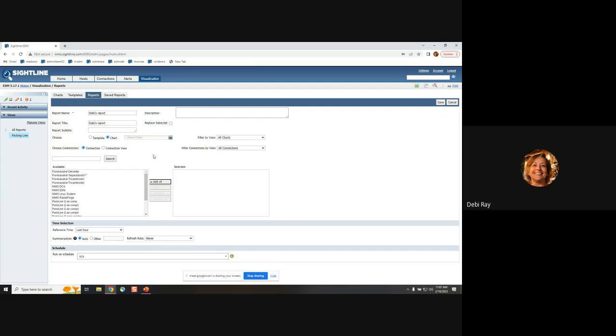EDM gives you the list of all of the charts that are available, and we can just search for the one that we want. Now, what's going to happen here, though, is that I need to tell EDM which of those data sources to get the data from, right? So hopefully I've got a good memory. I can add them all in and just hope that I get the ones that I want.